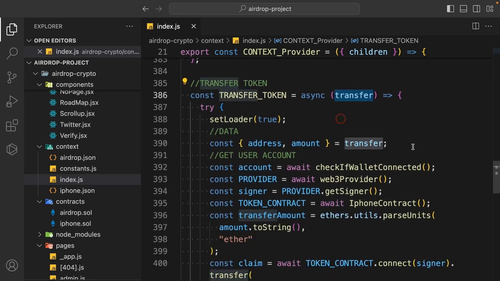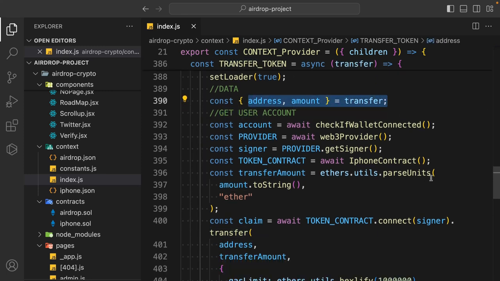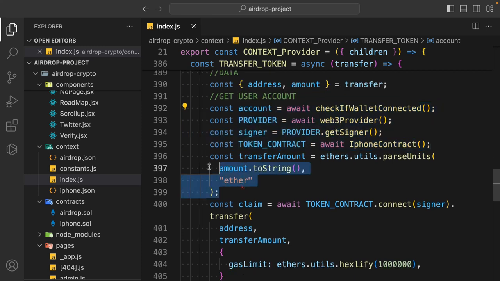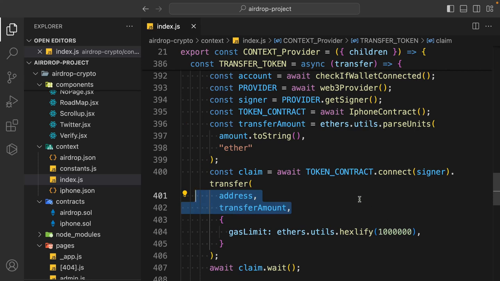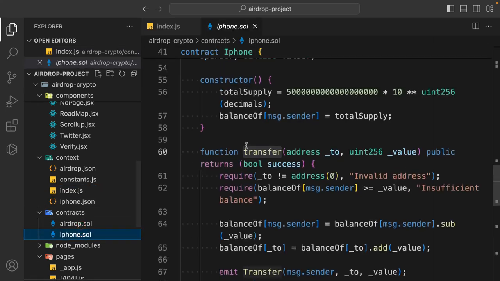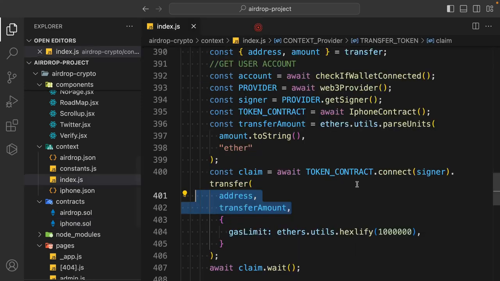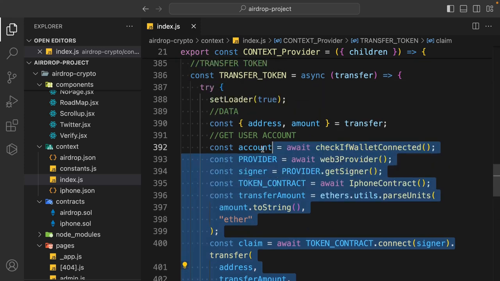We have this object, in that we are getting the address and amount, we are deconstructing it, then we are making a connection with our wallet provider, then we are simply converting that into ether, and that's the thing we have to provide in our contract function. So we have to use the token contract function. If I take you here, you will see we have this transfer function which we have already coded in the project. In that we have to simply pass the address and the amount, the number of tokens we want to transfer. So that's the function I have added. It will transfer the token to that particular contract or user.